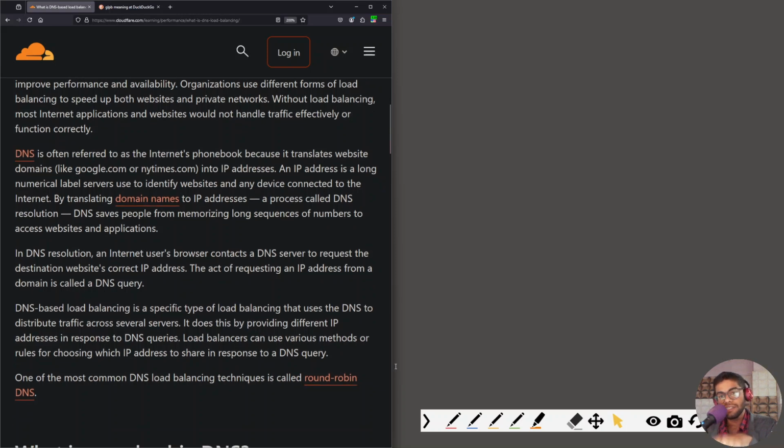Now, DNS is often referred to as the internet's phone book because it translates domains like google.com into IP addresses. And I do have to revise the DNS from my own video or from the Cloudflare article. I also remind you that even after making you understand this kind of article and reading myself, I'm still not able to gather all of DNS in my mind, so I do have to revise it. So I am also requesting you guys, please read the DNS again, because DNS is not just the phone book, it is much more than that.